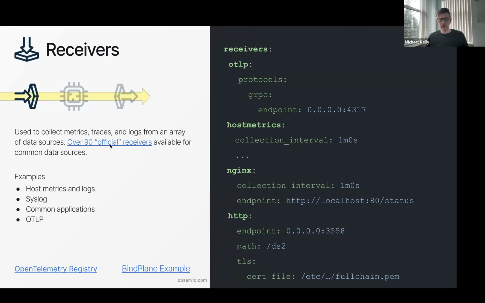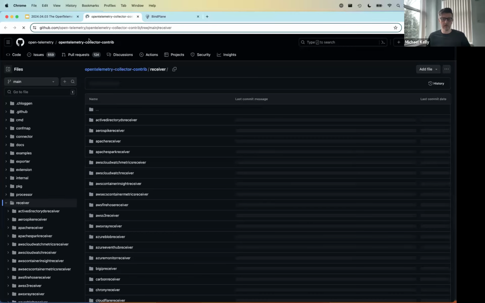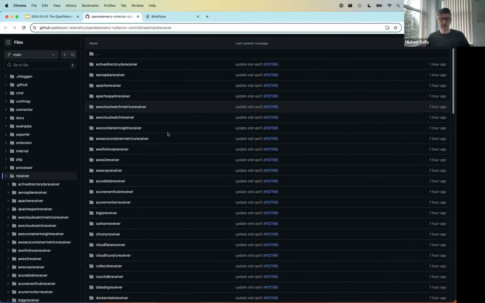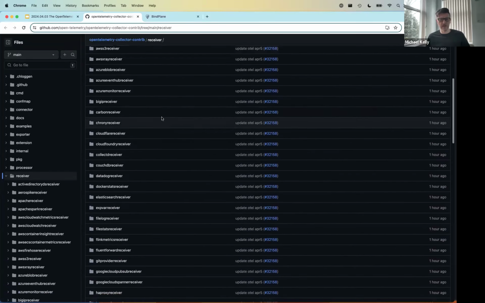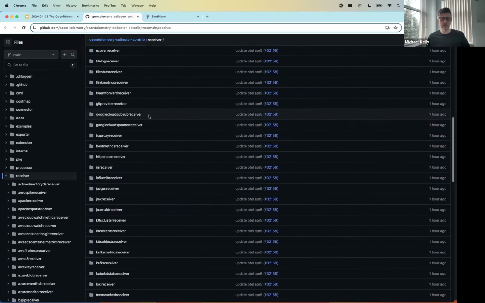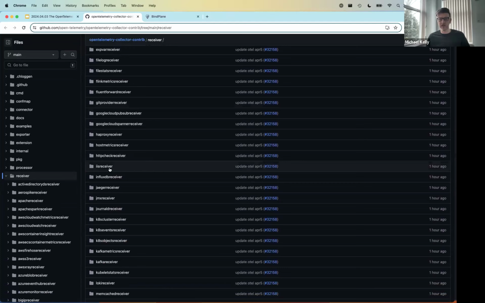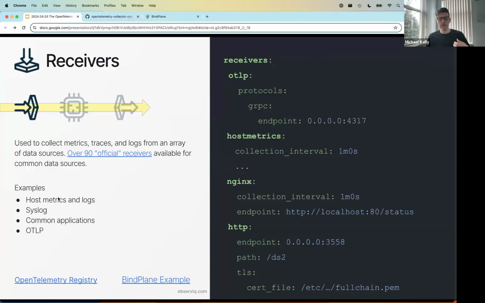But there are over 90 of these. Look at this quickly, ranging from generic file receivers to very specific IIS receivers for Microsoft IIS, gathering metrics. It's a range and it's for all telemetry types.